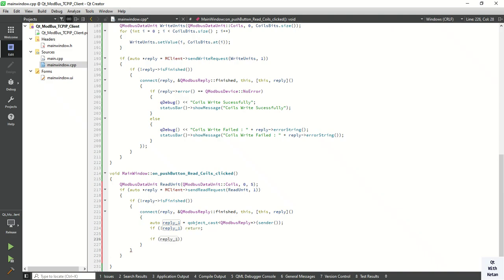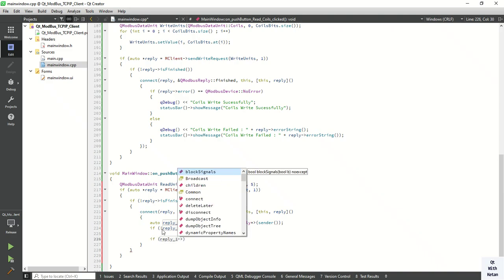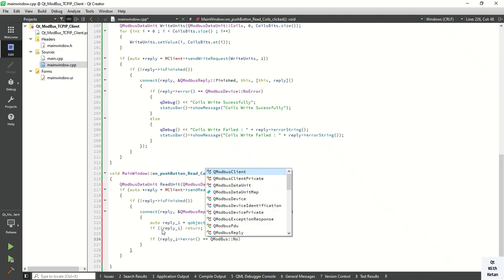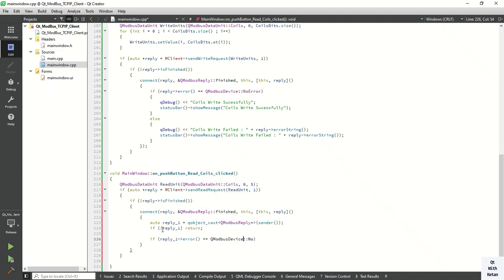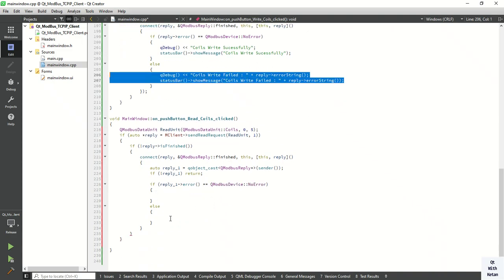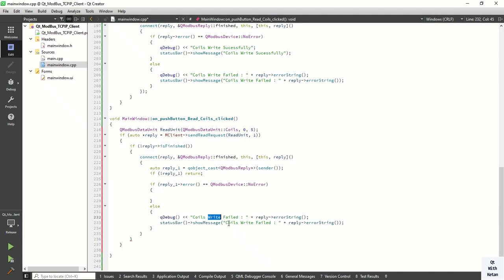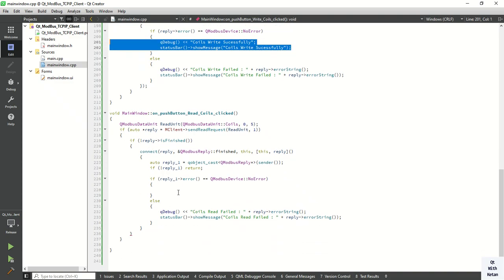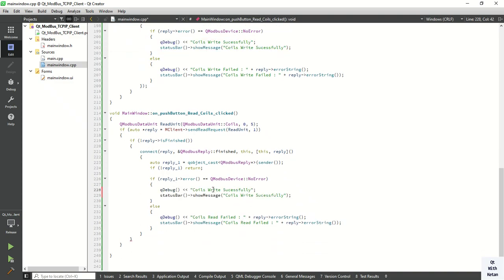Then check if the reply has any error. If the reply has any error, then print the message coil read failed. Or if the reply has been successfully read, print the message.